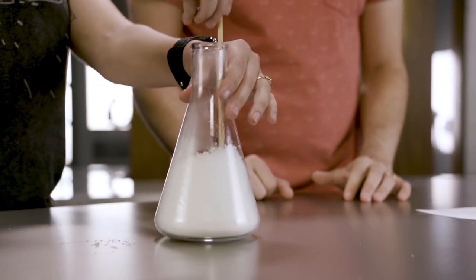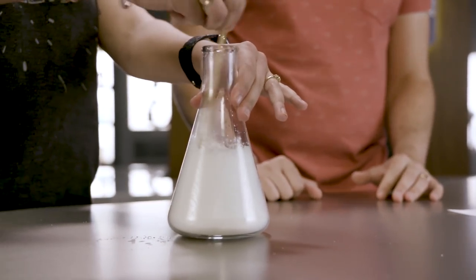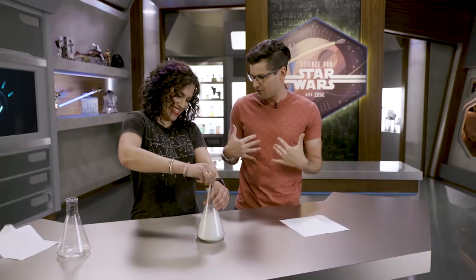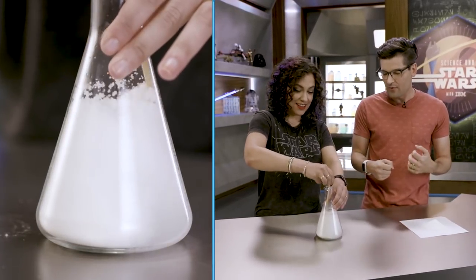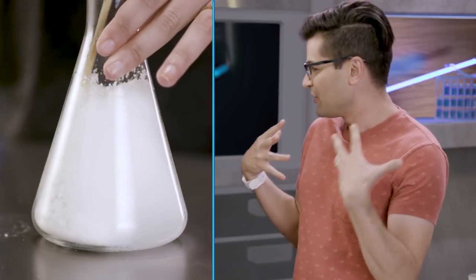Give it a stir and see what happens. It's thick — this is difficult to stir. In this case, I will be the stirrer. And as I move around, it will absorb more water around me. It will turn into basically a hydrogel. I am barely going to be able to move, if I will be able to move at all.